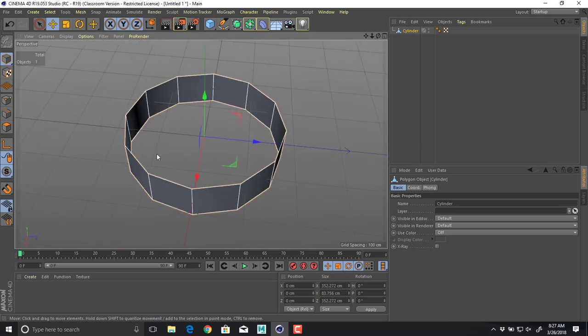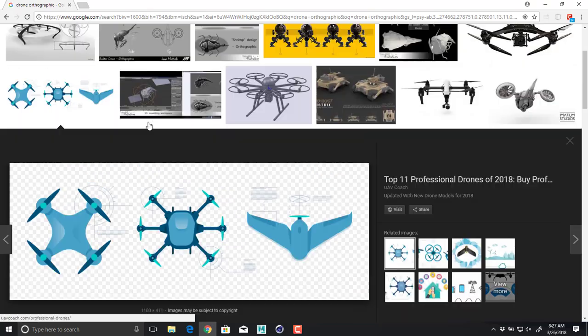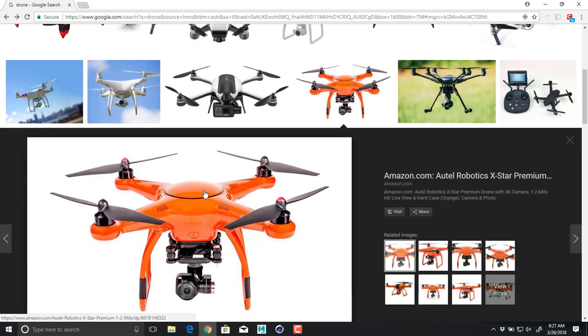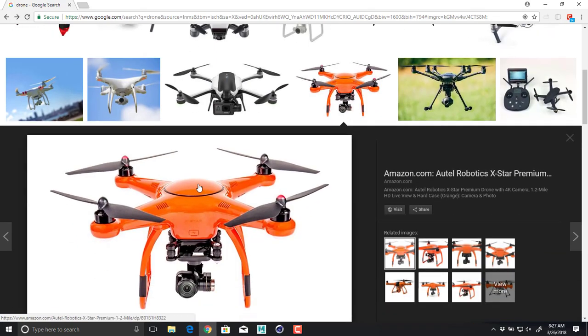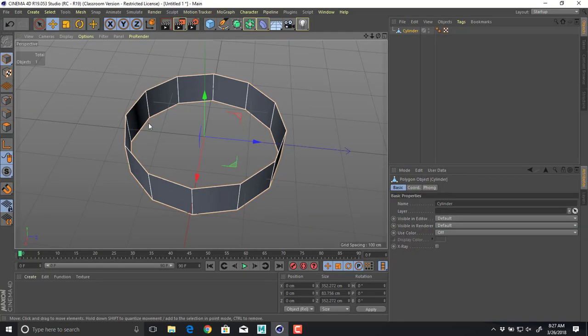Now it makes more sense, because this is a symmetrical object, to build one corner of this and then duplicate that corner around and put everything together than try to build everything at one time. Basically what I mean is I don't want to build this leg at the same time as building that leg and that leg and that leg. It makes more sense just to build the one corner and duplicate it. So that's what I'm going to do.